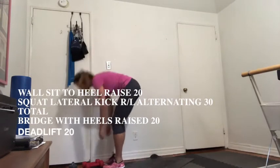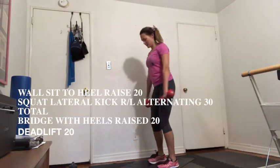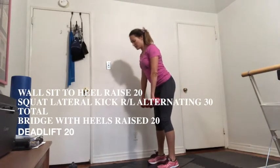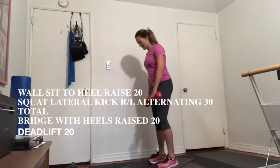Keep it going, and I'm just going to show the last one again. It's a deadlift. So this is when you would use the weights. And you're leaning forward, your arms go forward. If you had a bar, you could use a bar holding it with weights. And you come up and you squeeze. A bar with weights is not generally something everyone has at home, though.